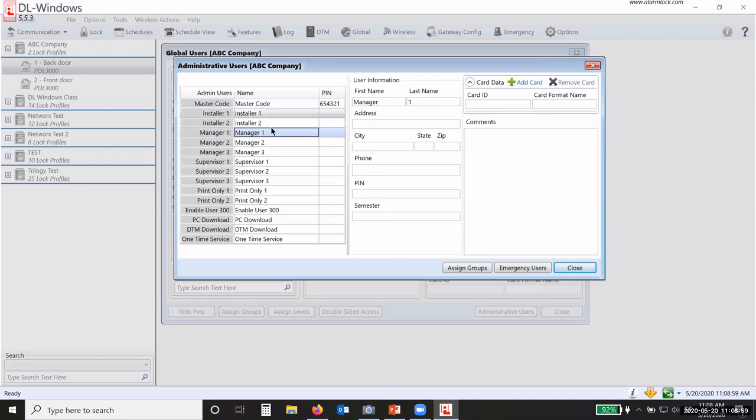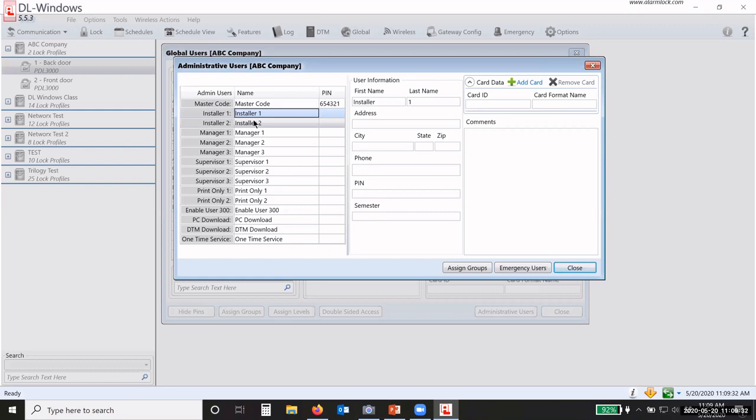Your managers, your installers, your supervisors, what are they? Well, for software programming purposes, they're all the same. The installers have more capability at the keypad to do things. If I go into program mode as an installer, I can do more things than a manager can. I can't do everything because there are certain things that the master code is the only one that can do.